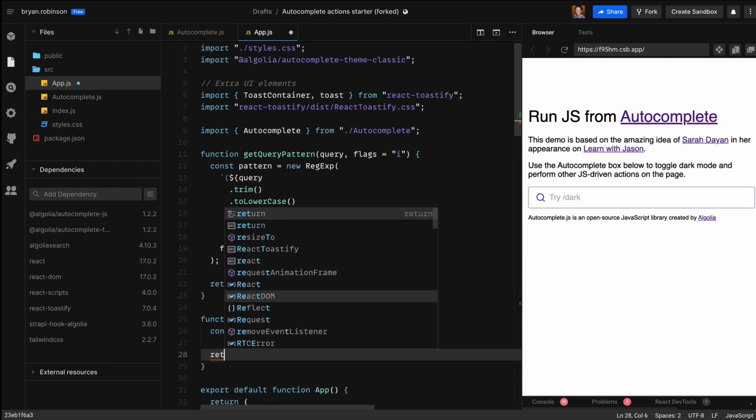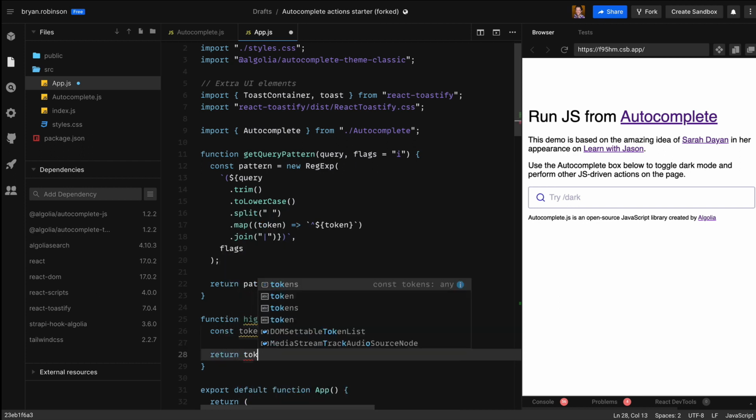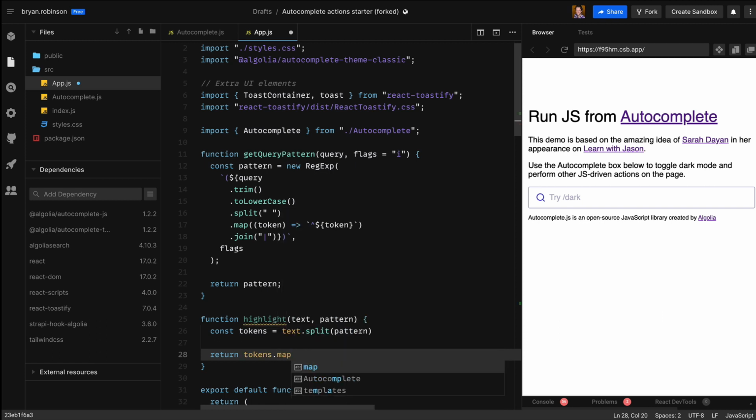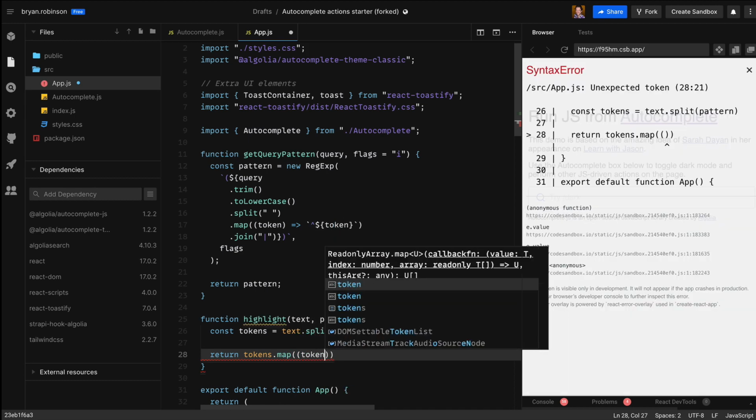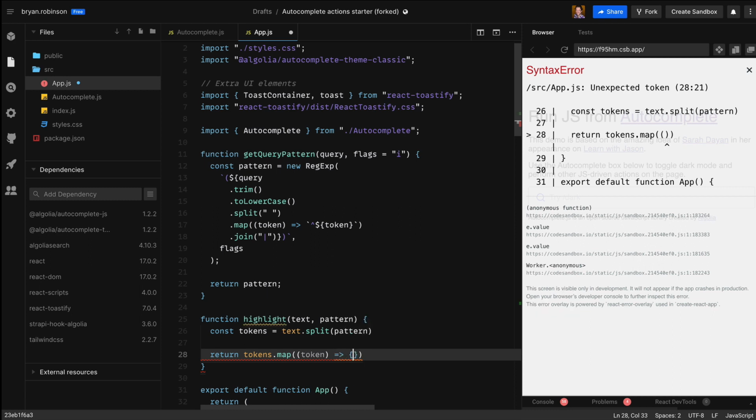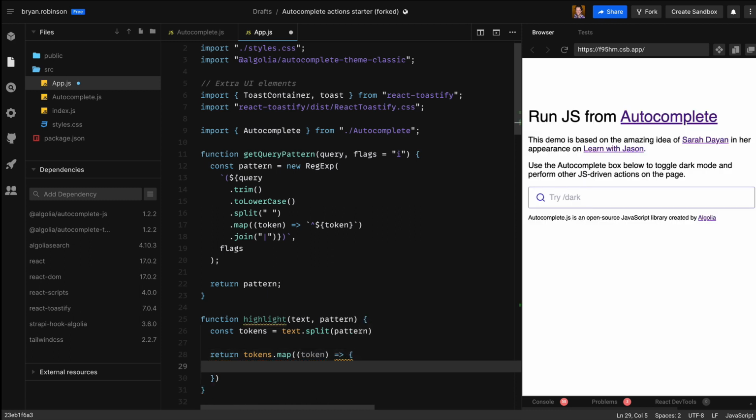The next thing we'll do is we'll go ahead and return out the tokens, but we will map over them, and when we need to, mutate them to add in highlighting functionality. So that's going to accept an anonymous arrow function, and we're going to pass it our token. And then inside of this, we're going to test against that same pattern.